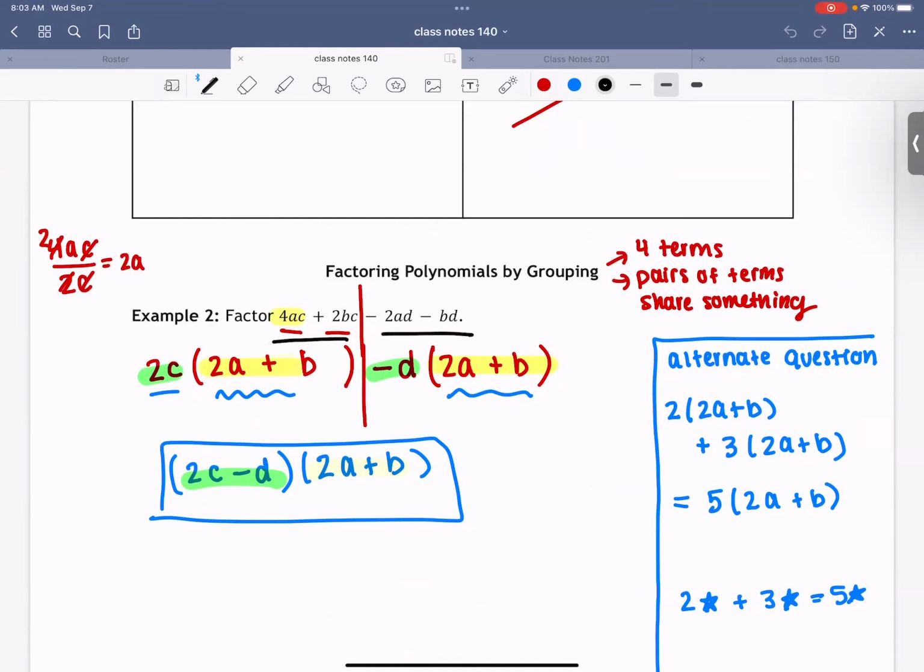We talked about one factoring technique that we used called grouping. Remember, grouping was when we had four terms, so four things being added together, and two pairs of terms would share something. Then we talked about how we could divide the polynomial in the middle, factor out the first half, factor out the second half. And once we had things that matched, we could combine the first two coefficients over here and then put the matching one to the right of it. So that's how we factored by grouping.